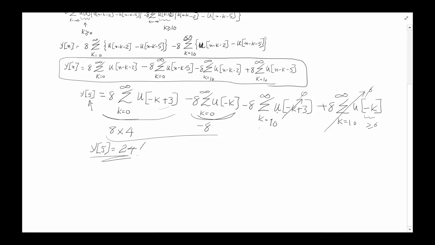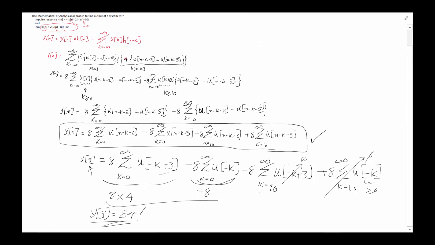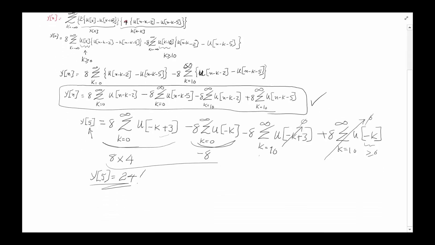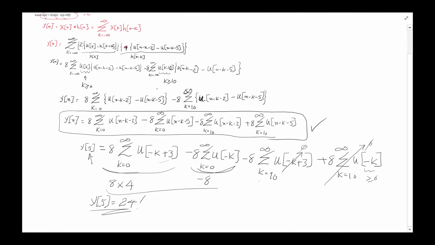If you go back and look at the graphical solution, you'll see this equation has all the same information. The difference is that this mathematical form is a little harder to visualize, but if you plug it into a computer it will plot all y of n values for you. The graphical or intuitive solution is great when you want to understand what the function looks like as you work through it, while this mathematical or analytical approach is great for just plugging into a computer. No judgments needed — just simplify with math skills. This wraps up the discrete time mathematical approach to convolving a function with the impulse response.